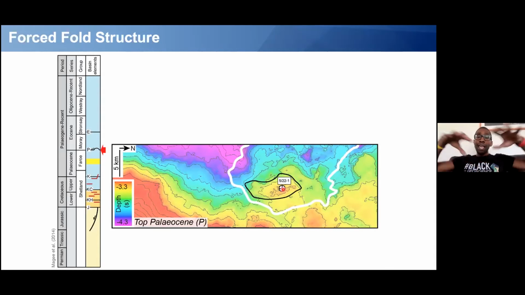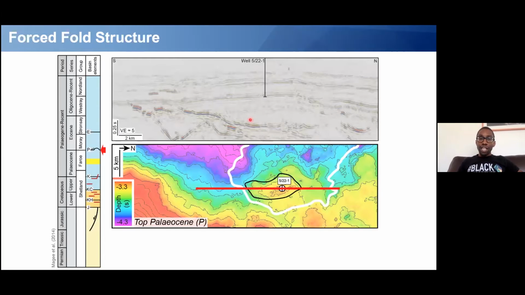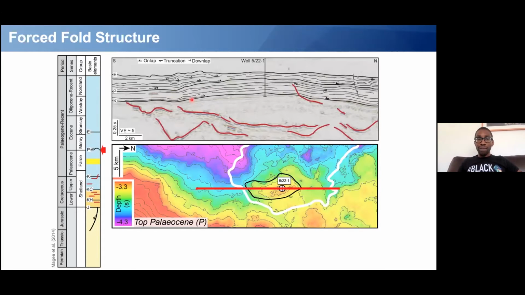So this is this big diffuse force fold, and you can see it's kind of like 30, 40 kilometers in diameter. It's a really large structure, substantially larger than those folds we looked at earlier, which were above very discrete sills. And there's the seismic profile. So the Paleocene level is there. So you can see there's the dome, there's the well, and here's all these sills which are clustered underneath that dome. So you can see again that broad spatial correspondence between the sills and the folds.